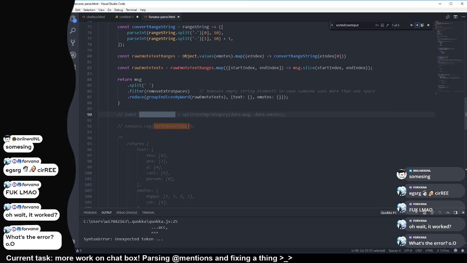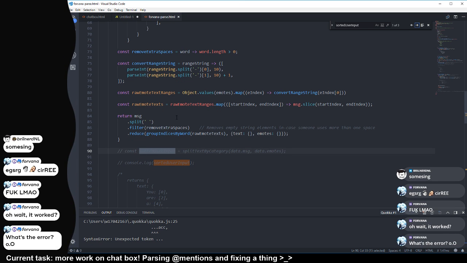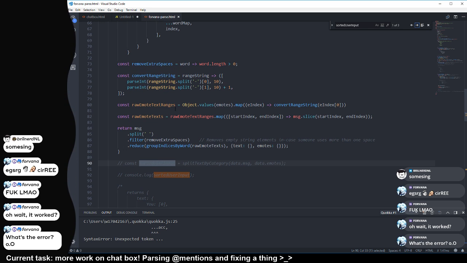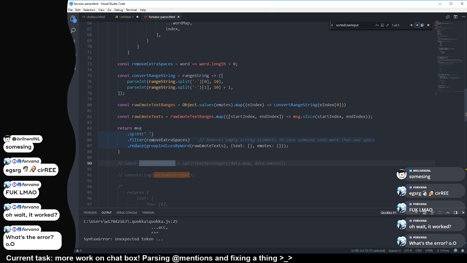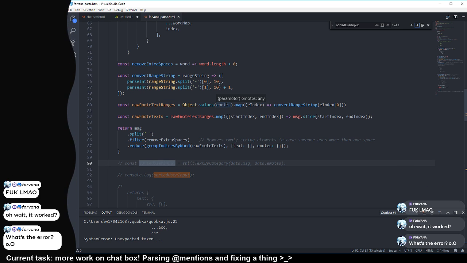It's doing it at line 80. Hold on. Cannot convert undefined or null to object. I don't know what your function is doing, so... Wait, so Object.values, getting the values of emotes, mapping it.